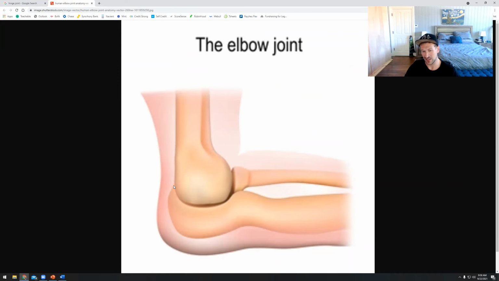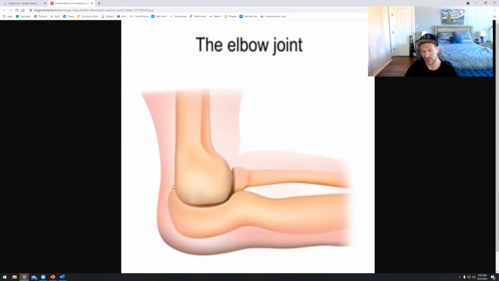So like, you know, your fingers can do this and this. Your thumb can do that as well, right? It can do this and this, right? But it can also do just a little bit of rotation. But you notice how when you're doing your thumb in a circle, it kind of snaps when it gets to that one spot, right? It jerks around really quickly. That's because it's not quite a ball and socket joint. It's a saddle joint. It's really close to ball and socket. It's like halfway between condyloid and ball and socket.